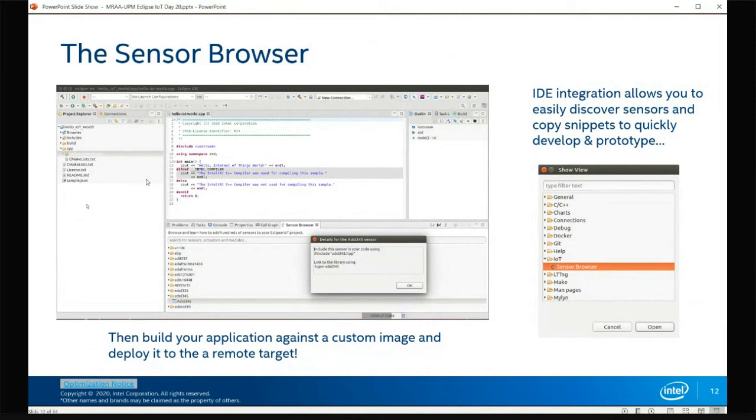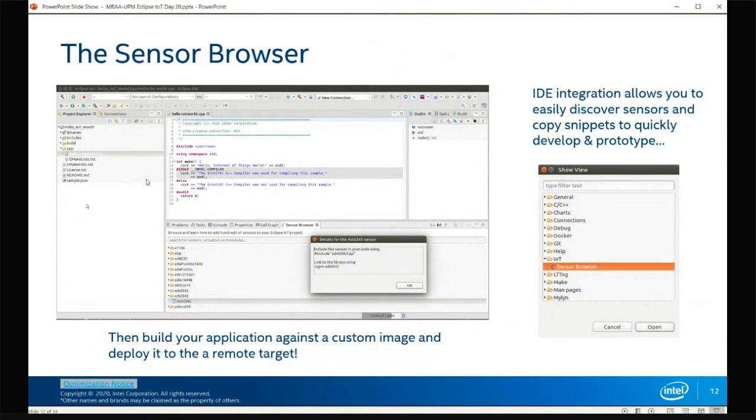So the way you get to this is from the window menu. When you open other views, now there's a new IoT section in here, and you have the sensor browser in there. So I really hope that this becomes a standard feature of Eclipse ADT now.